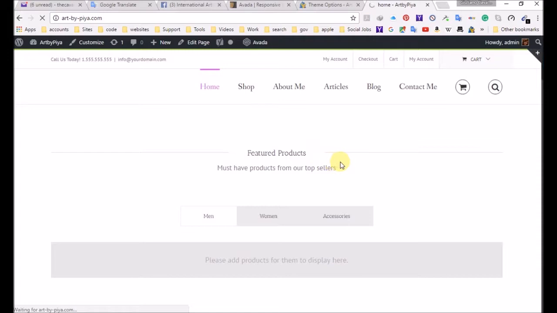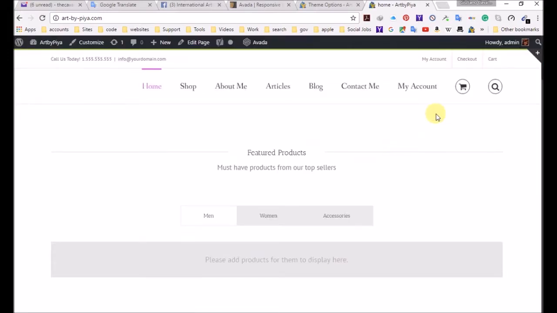There we go. Okay, the cart's gone. My account is gone. It took out my account, the one that I wanted. But it looks like that's the one that we created.